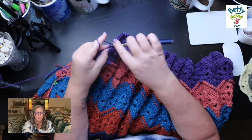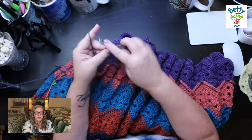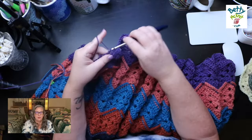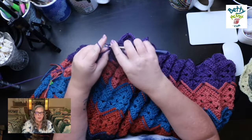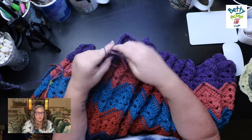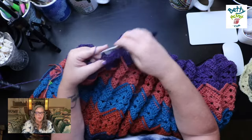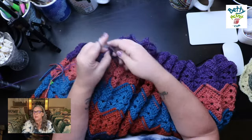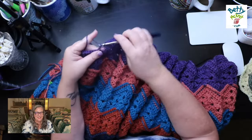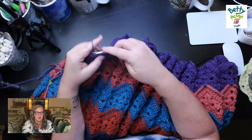Behind the scenes, I've been working on some granny square projects, 6-day granny squares, and I feel kind of excited about them. I'm calling them the chaos version, and something about that name and having it be chaos feels therapeutic to me right now. Like, let's just mix it all up.